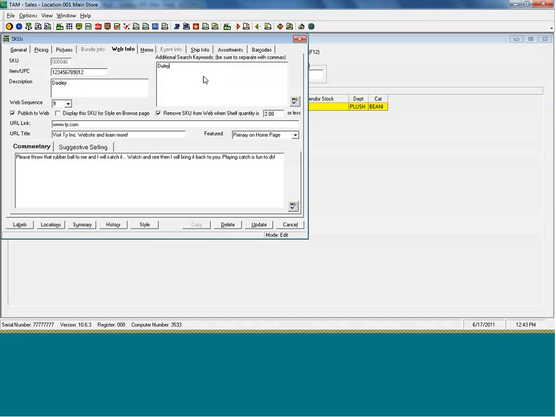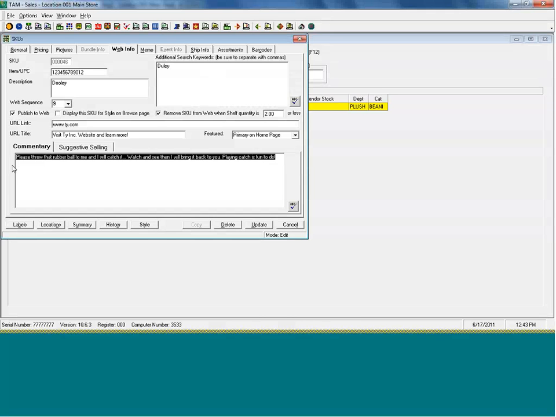We have capabilities to put in additional keyword searches if we'd like to allow for that. And of course, it will use the full description, manufacturer, part number, and all that in its searches as well. The commentary area, though mine is very small here, the commentary area is unlimited. You can put as much commentary in. This is where you put your sales pitch on the item, visible on the web. And this is available on the SKU Select page, which we'll take a look at when we're sampling a site.